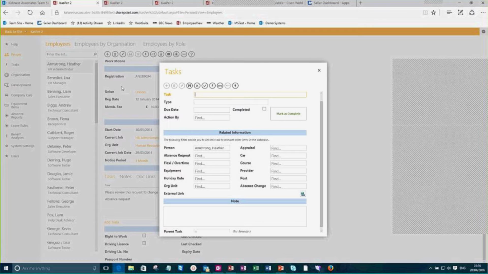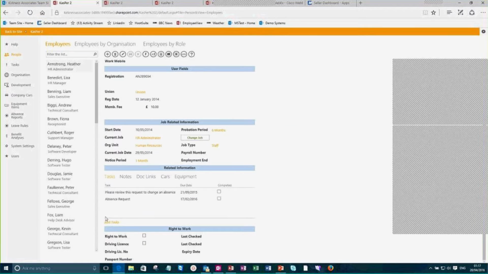And the good thing with them is when you complete a record and close it and save it, then it will get added to the related items list automatically. Because there are some issues with refreshing parent forms and so on in web apps, and it gets around that one.